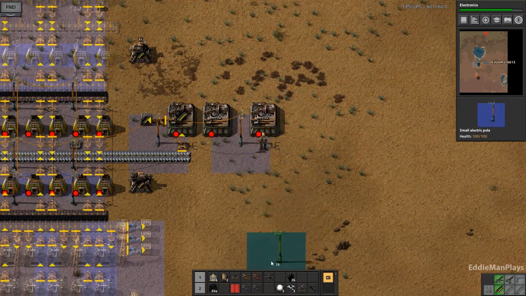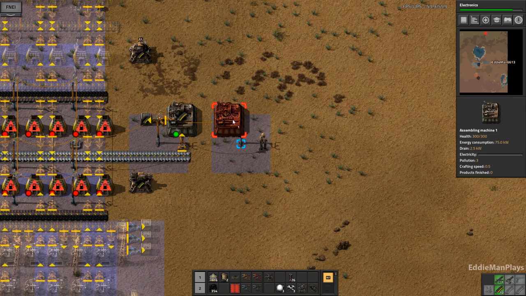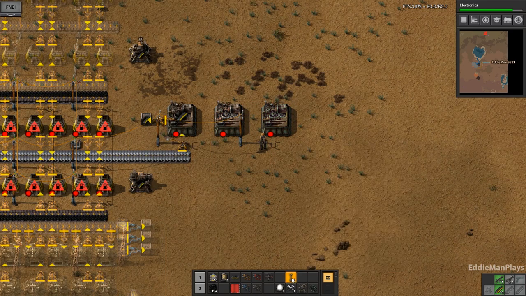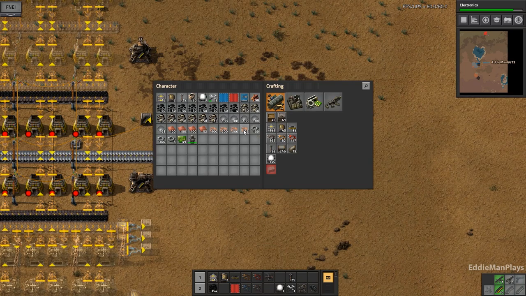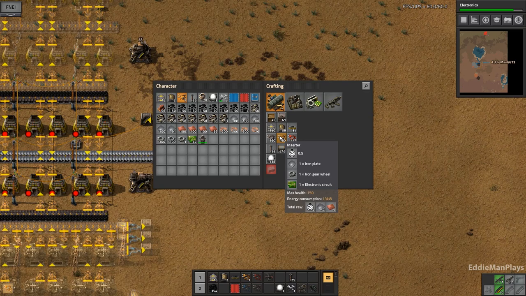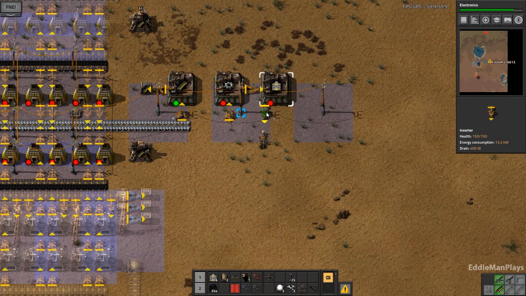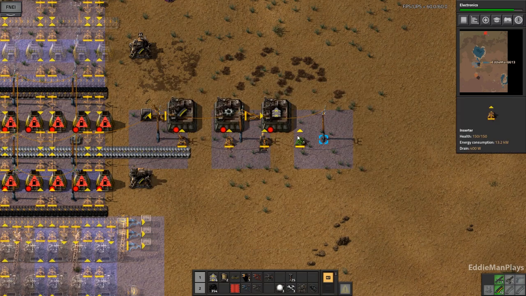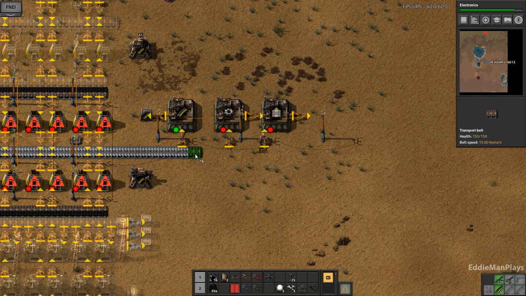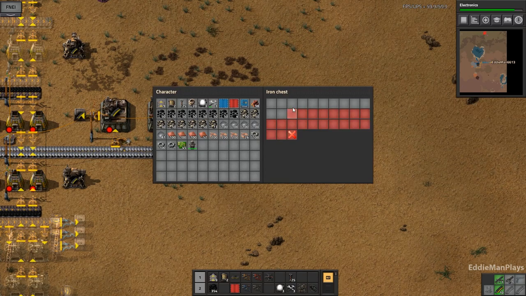How do we want to do this? Do we want to... Yeah, let's skip a space. And then do it. Okay, you are going to make iron gear wheels, and you're going to make the transport belts. Okay. Okay, and then that'll go into a chest, and we'll limit that to 2 stacks.